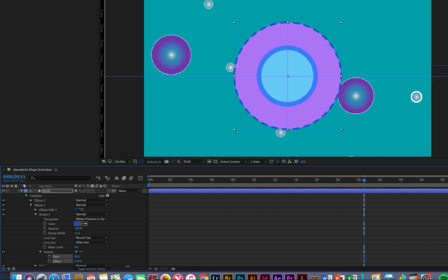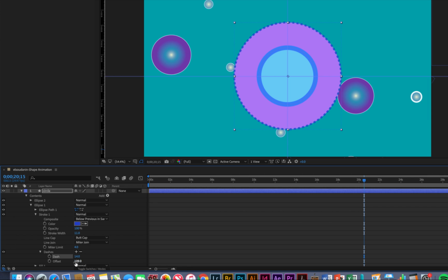The offset can move the dashes around. Let's see, miter limit. Oh no. So that's round cap, projecting cap. I'll go back to the butt cap. Dash can be thinner. Okay.